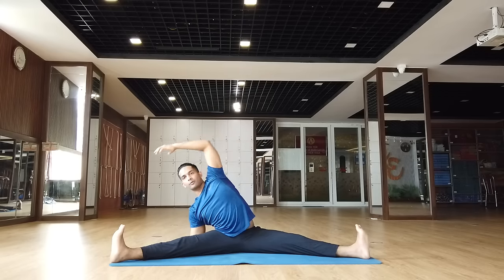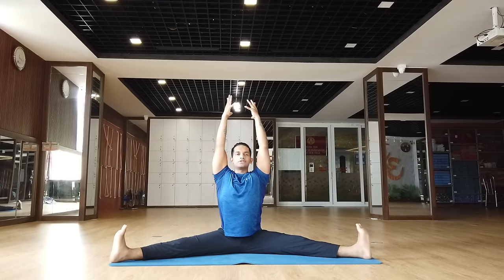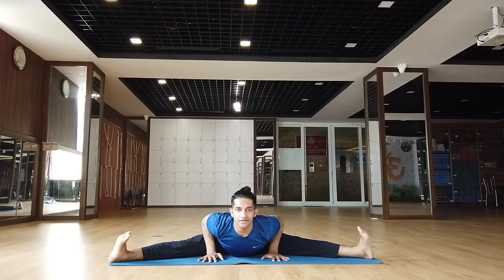And exhale, drop your left elbow, right elbow down. Look up again, both toes up. Now inhale, raise both arms straight. Now take both arms down here. And slowly exhale, try to bend forward, go down. And try to touch your navel on the mat, on the floor. Press down here like this, slowly up and down.